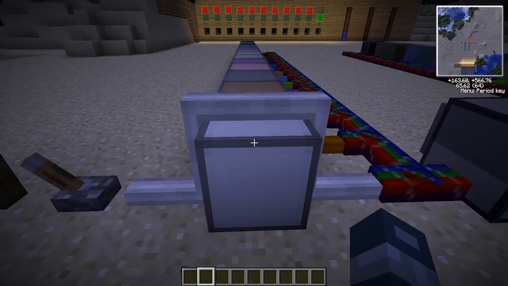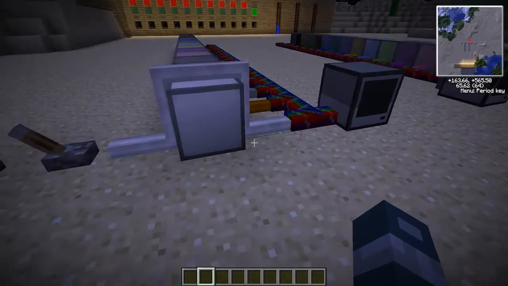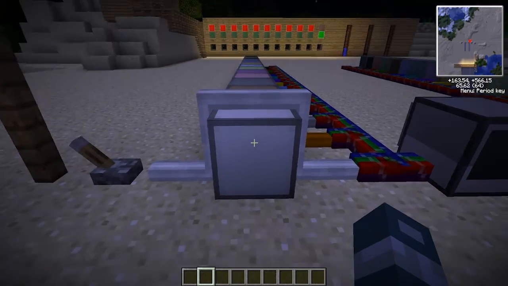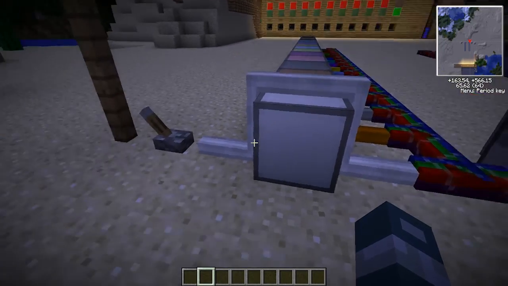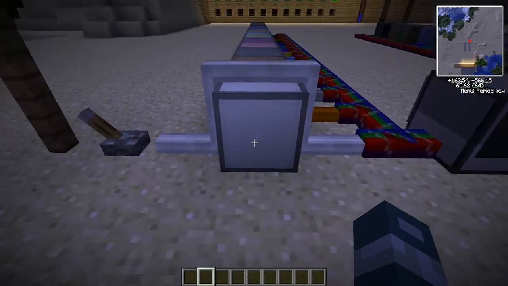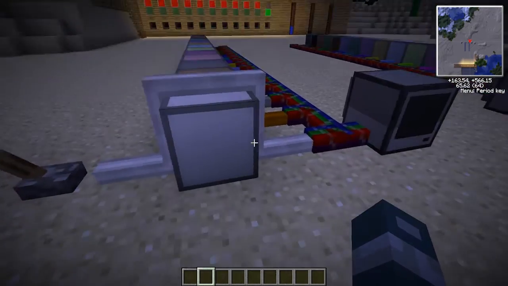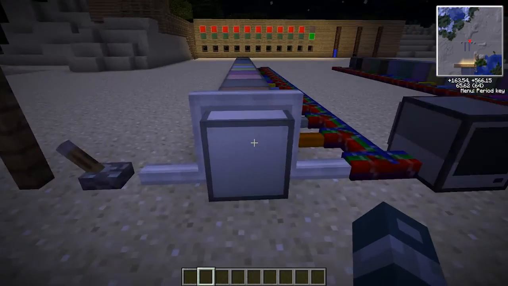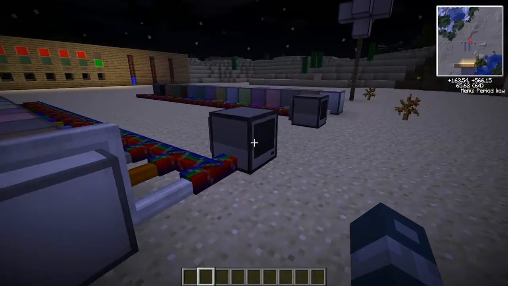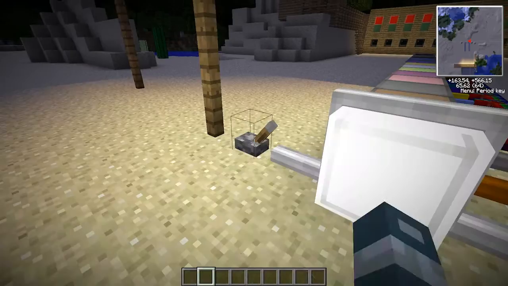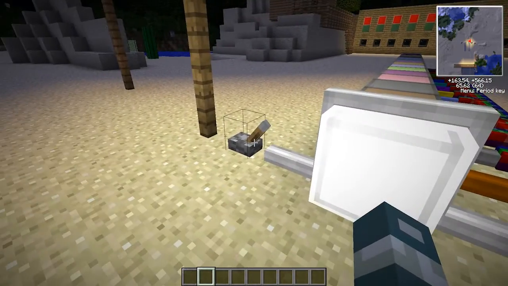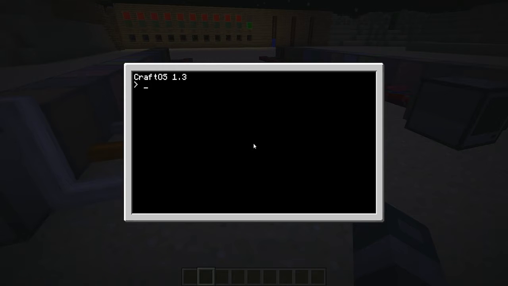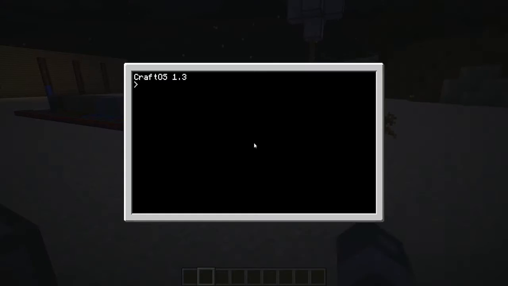Also, this has to be set up this way, or you can have it set up in a straight line, but the light cannot be in between. If you put the white light in between these two lines without it being connected like this, it will not work, because it's basically just going to be powering the light and not sending the signal all the way through the computer. So if I turn this on, it will just light up this light here. So we'll go into this computer, and start a fresh computer, and this one too.